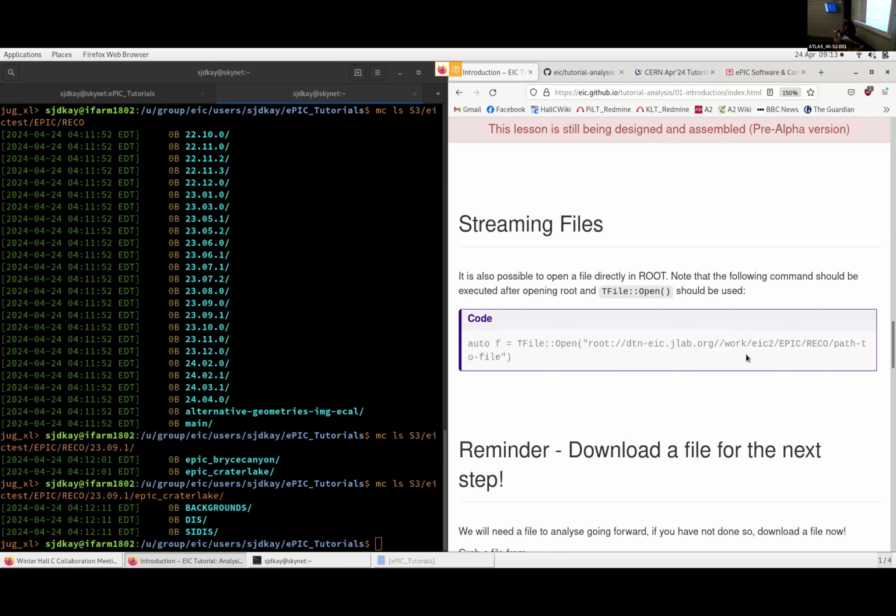I think from the previous tutorial in January, Wouter had a nice script which kind of added a bunch of these to the chain. Maybe post a link to that in the Mattermost later. So if you want to do a lot of files, you could, if you're doing it within EIC shell, stream a whole bunch of files, add them to some analysis chain and run them, which in terms of maybe full production or full analysis is something you want to do. As we'll see from the file we've got, it doesn't contain a lot of files, or a lot of events rather. So for a kind of more full analysis, you probably want a lot more files.